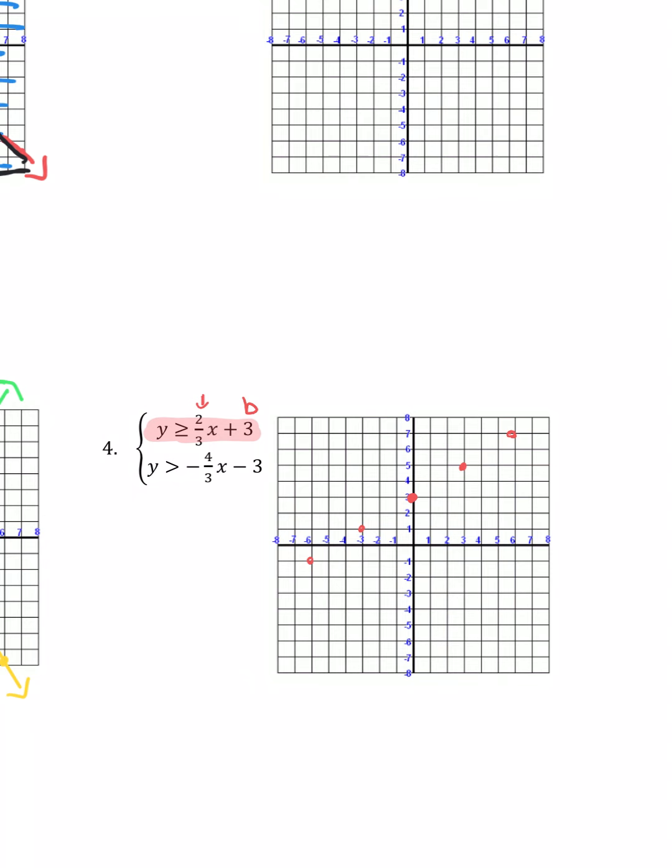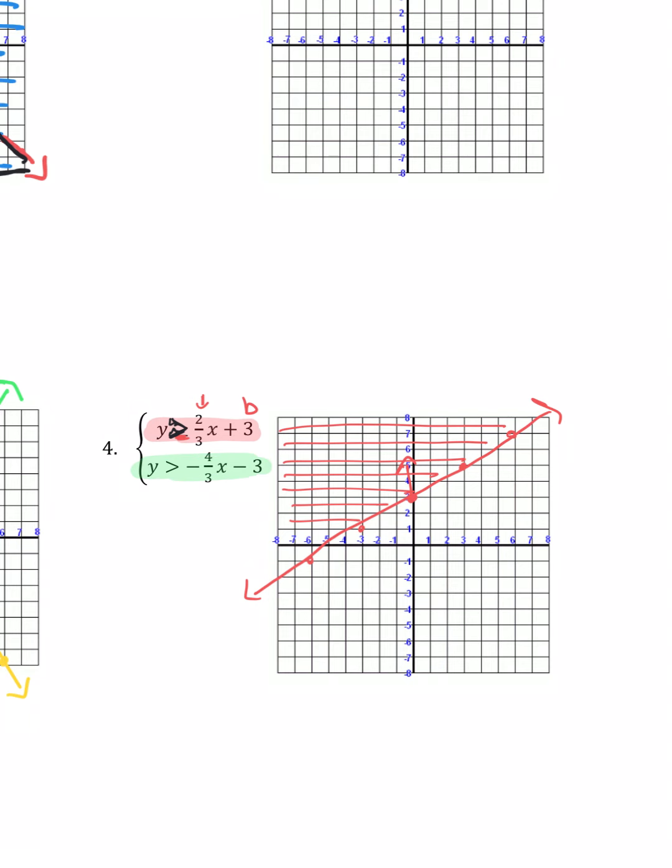Okay, and I can't go any further. It has this solid bar under it, so this means it's going to be a solid line. The alligator teeth are pointing to the y, so I know it's greater. So it means I'm going to go in the middle, I'm going to pull up, and everything on that side of the line gets colored. Okay, y is greater. And now I'm going to look at my next one. So I'm going to choose a different color. This one's going to be green.